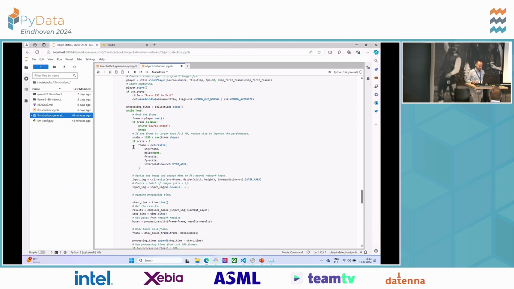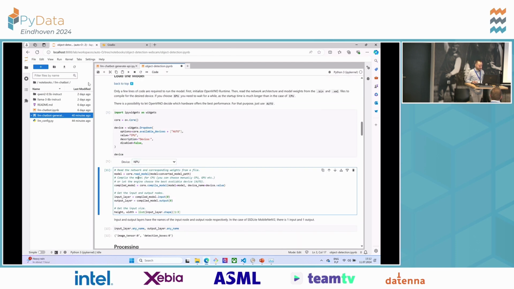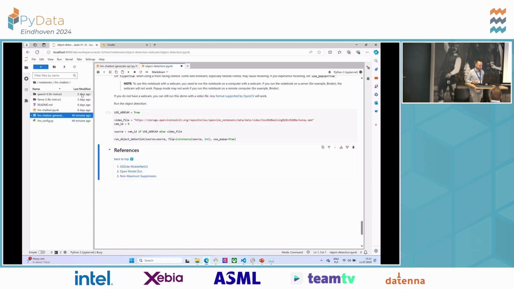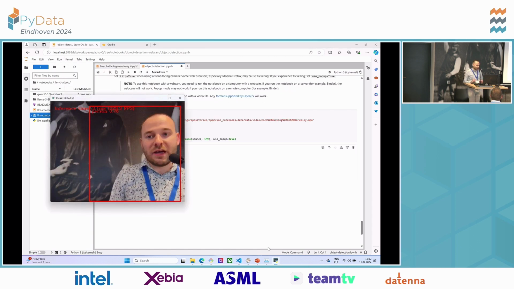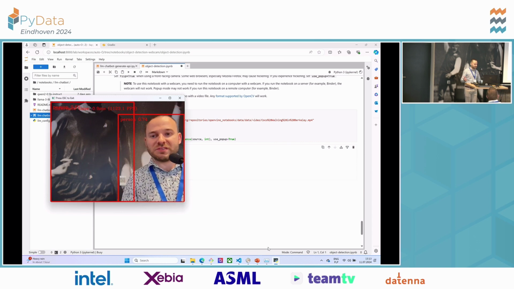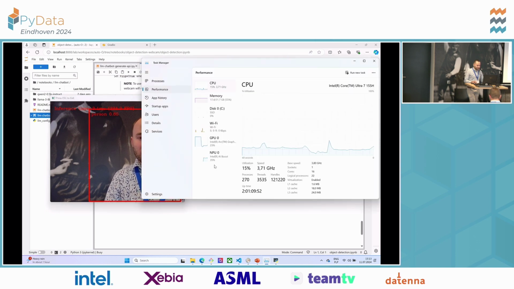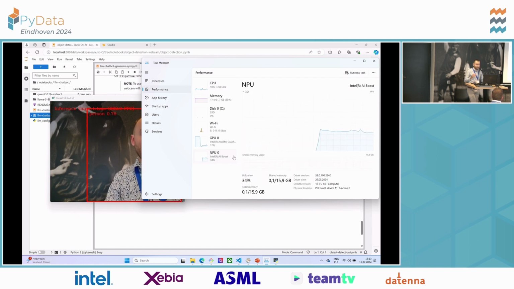Let's switch to the NPU. NPU, Neural Processing Unit, our new device, and let's run it once again. And right now we have, let's wait for the startup a little bit, almost the same, 1,000, 1,500, depends, right? 1,200, 1,100, something like that. Similar, I think it's good enough. The result is good enough for many cases, for almost all cases. When we look here, we can see that the GPU is no longer as heavily used as before, but right now we can see the NPU is used for that.